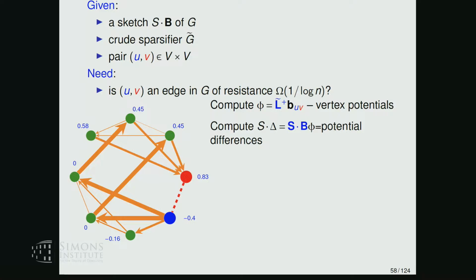Such a pair definitely exists, but then if you form the corresponding flow vector in the actual graph G, and look at how much energy the entry UV, the entry corresponding to that pair, contributes, you'll see a small number. It'll be 0 actually. The edge is not there, so there'll actually be 0. You will not know that it's 0 because you don't know the entire flow vector, but you have a count sketch, and the count sketch tells you that whatever it is, it's much smaller than a 1 over polylog fraction of the total energy.